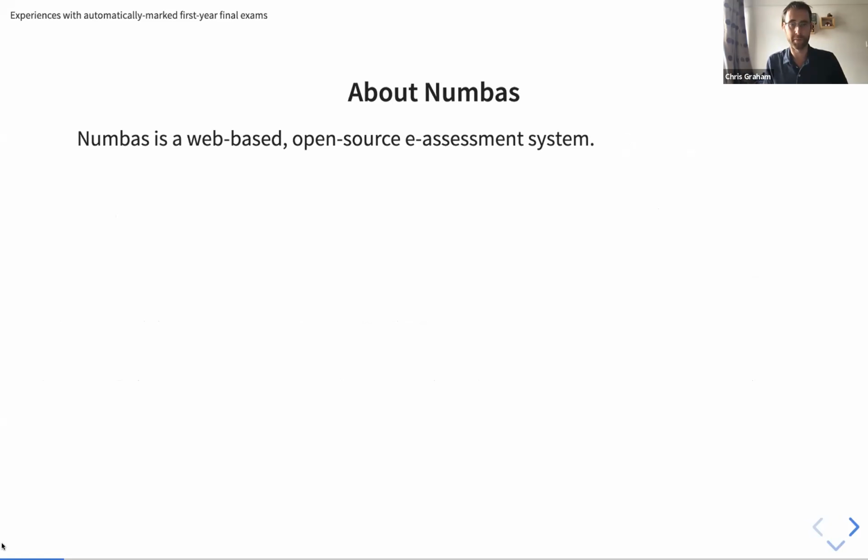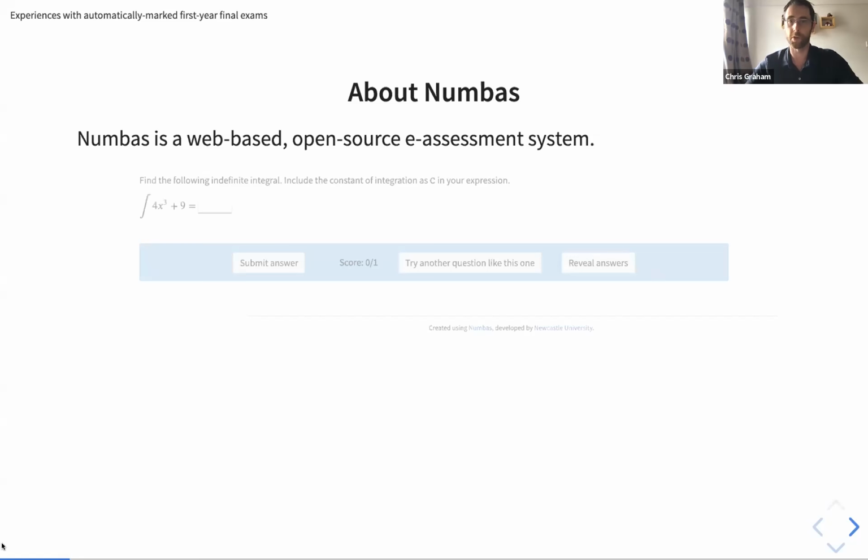So Mario this morning gave an excellent introduction to Numbas and talked about some of its features. I'm not going to talk about a lot of those here, but one thing I will pick up on is that it is very versatile, both in terms of the actual content of questions, but also in its delivery. In the project I'm talking about today, we're using our Numbas LTI tool to record student attempts, but Numbas can also be used standalone, even here, just using an embed code to stick it right inside the slide.